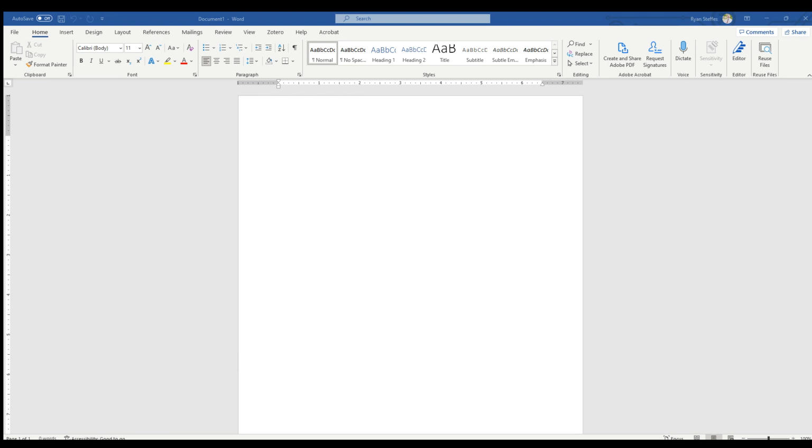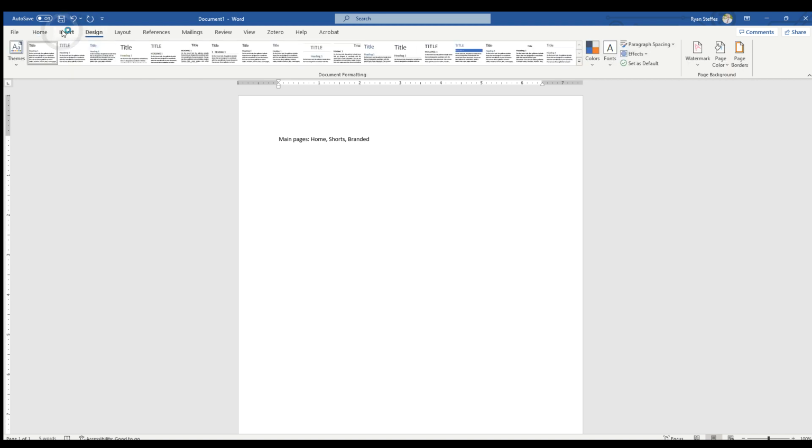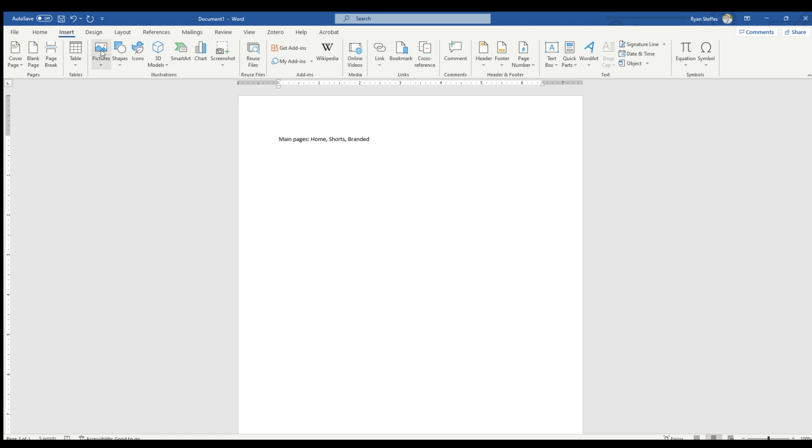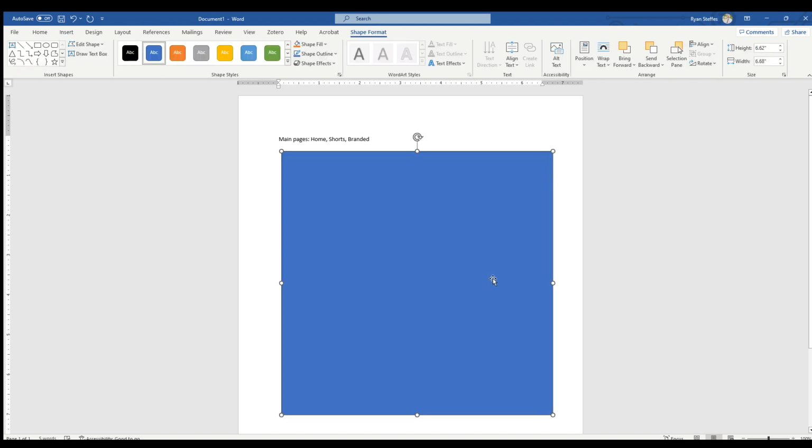I could come over to Word and say, okay, main pages, and that's going to be home, and that's going to be shorts, branded. They're all going to look like this one thing. And then I'm going to just insert some shapes in here. And I'm going to say they're going to be one big page.